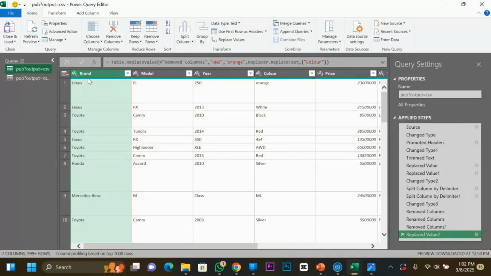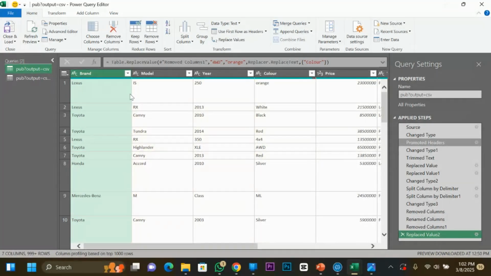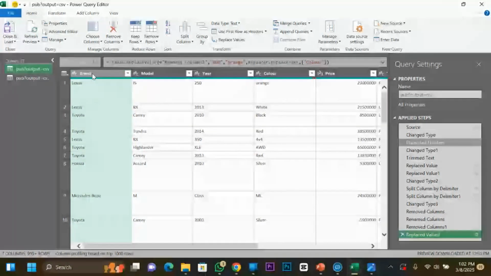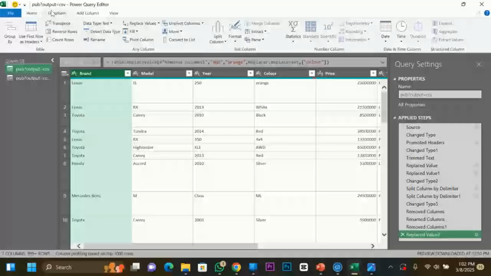Okay, so let's look at this. You are trying to delete, but it's going to delete everything. All you have to do is come to your Transform Data.